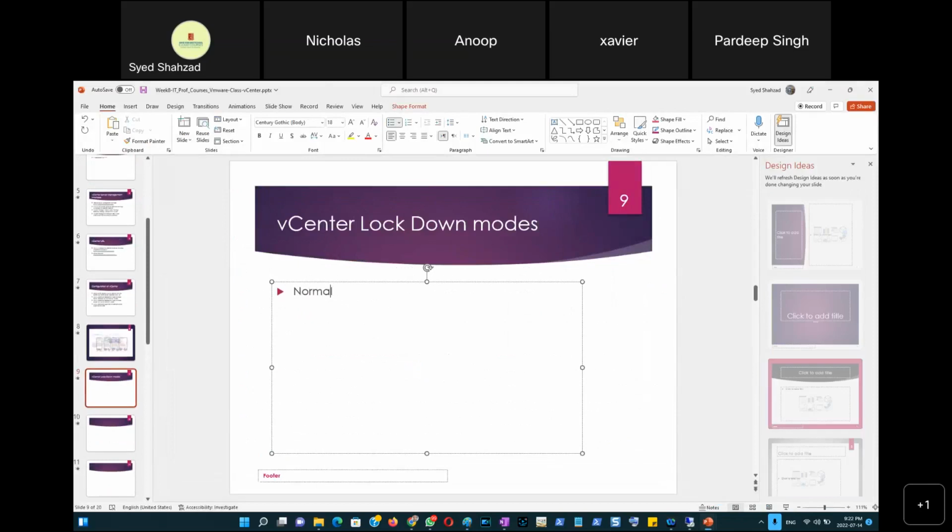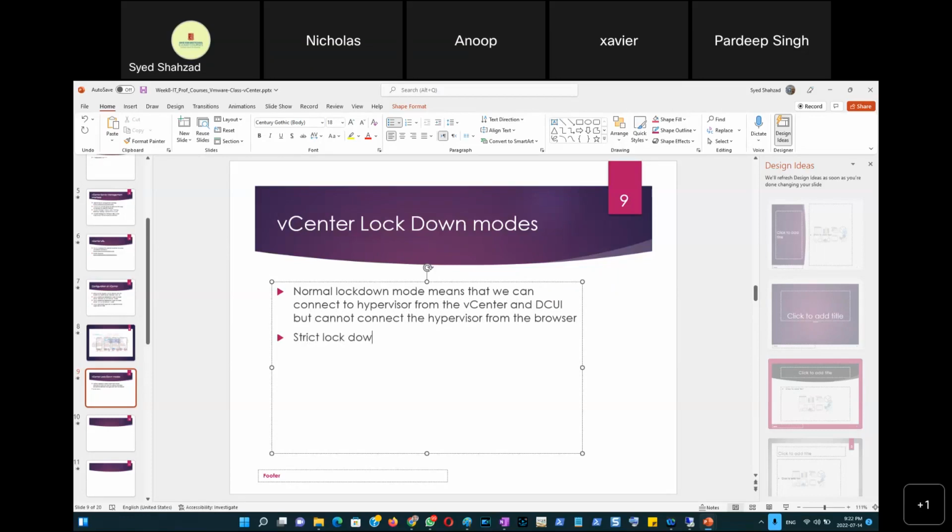So normal lockdown mode means that we can connect to the hypervisor from the vCenter and DCUI, direct console service, but we cannot connect to the hypervisor from the browser. So that's a normal lockdown mode.